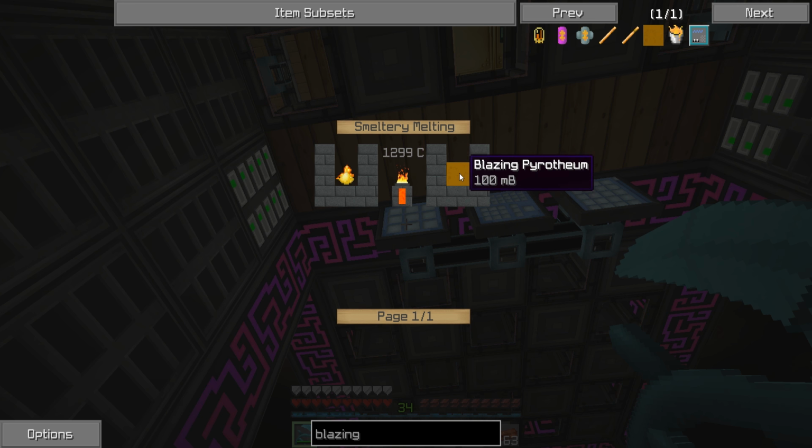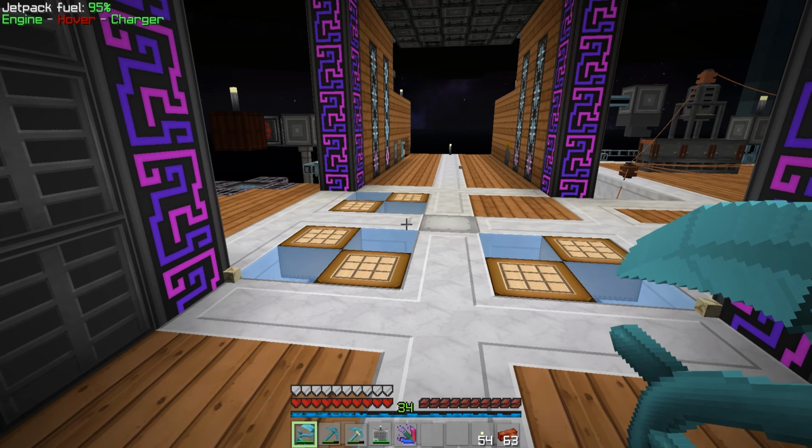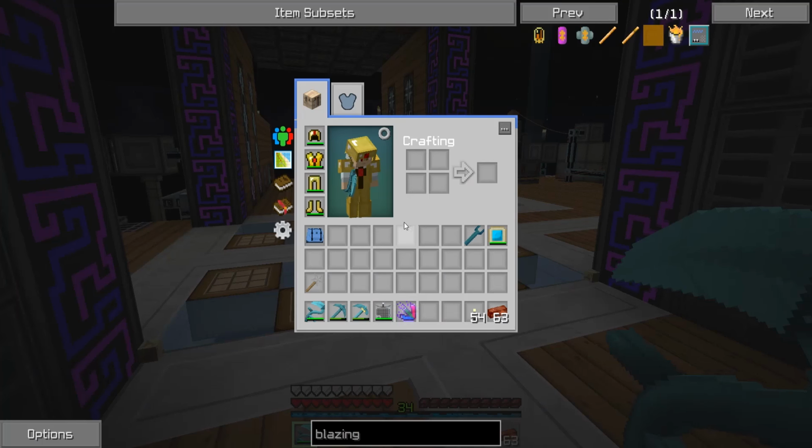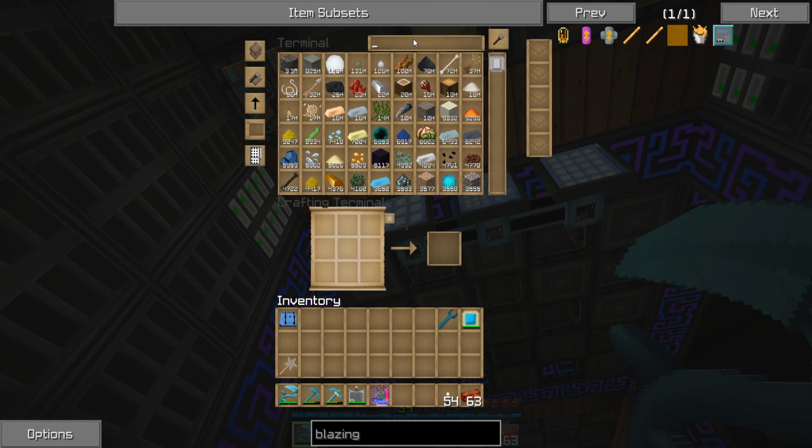Dang it. Okay, so it has to be done in a smeltery. I hate automating with a smeltery. I should be able to magma crucible the stuff. Let's try that anyway. Let's just see what happens if I try to magma crucible pyrotheum stuff.